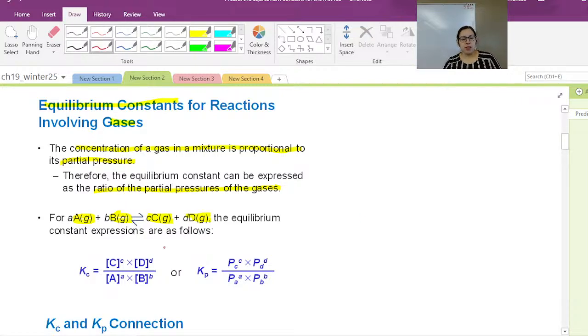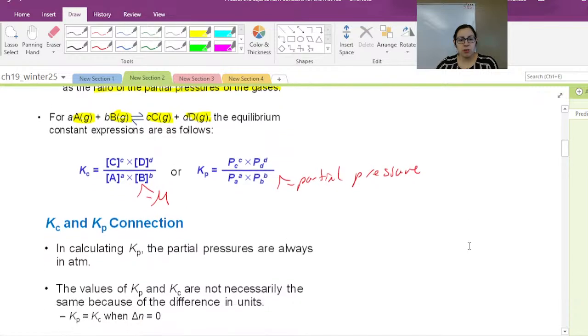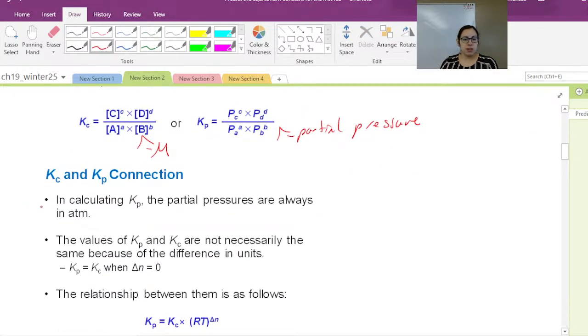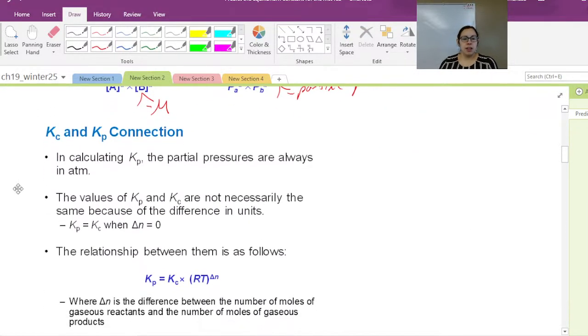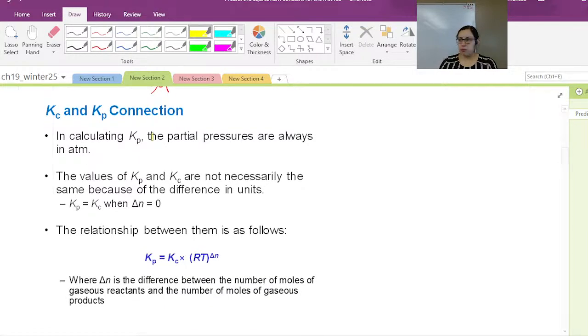That's different than when we're doing it in molarity, where all we're saying is all our reactants are in solution phase. We can essentially treat it the same. You can see basically the same format, we just have, instead of molarity, partial pressure. And then the trick comes into play if you wanted to convert between the two. So let's just continue following through.